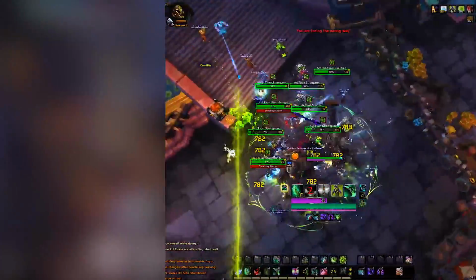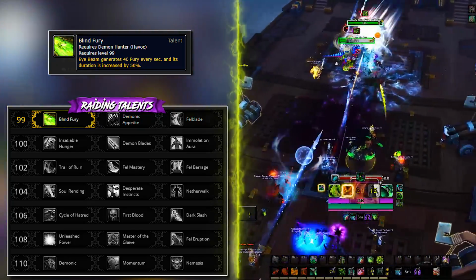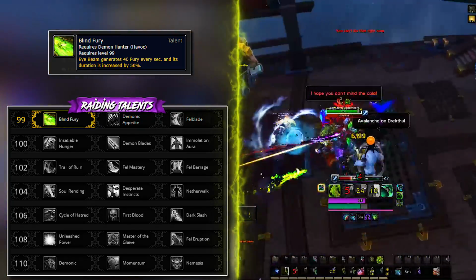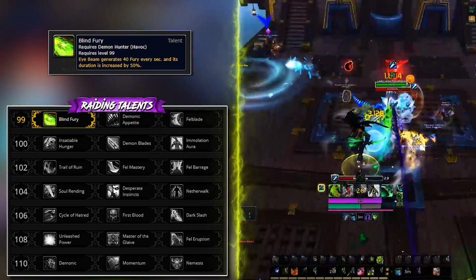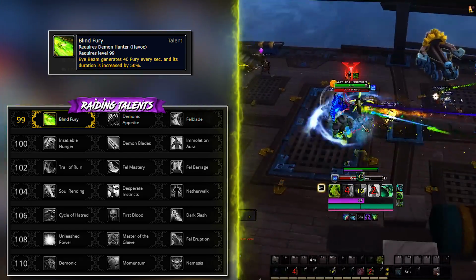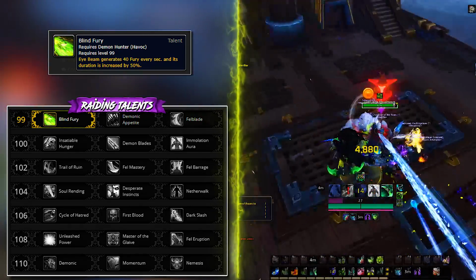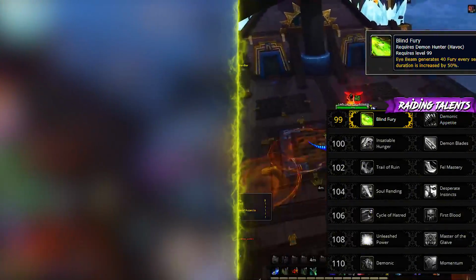Starting off with the first row, we have Blind Fury. This gives Eye Beam 40 Fury generation and lasts 50% longer. Eye Beam is a big part of our rotation since it gives us the meta form from a talent down the line. Fury generation is also very important because our main spenders pretty much are our main source of DPS, so this talent works really well to complement that.